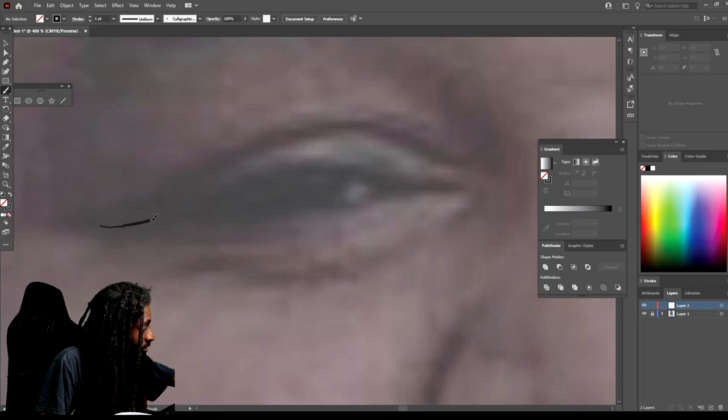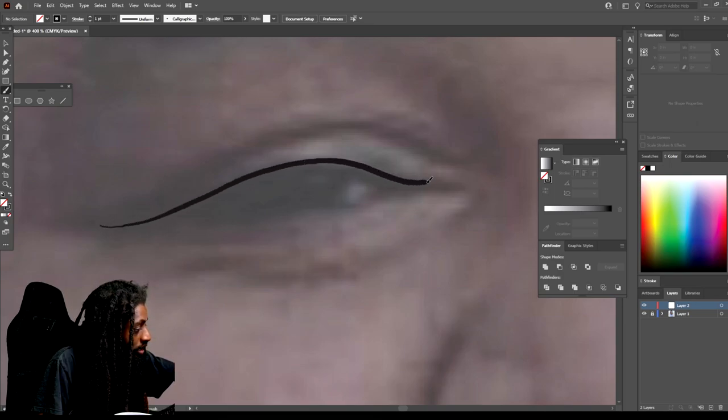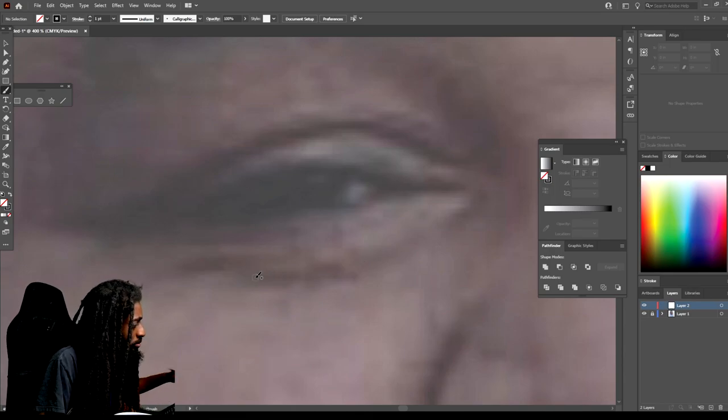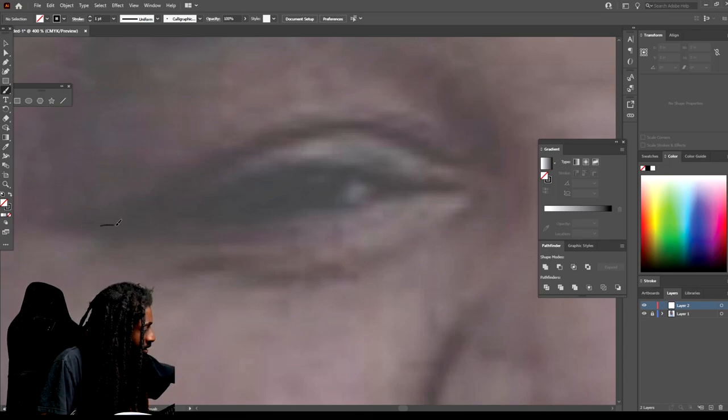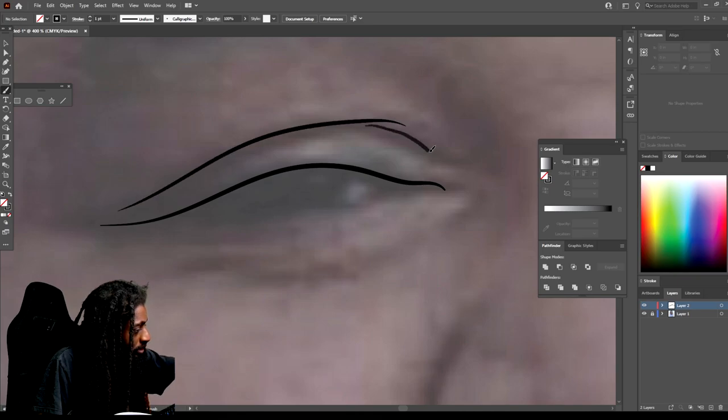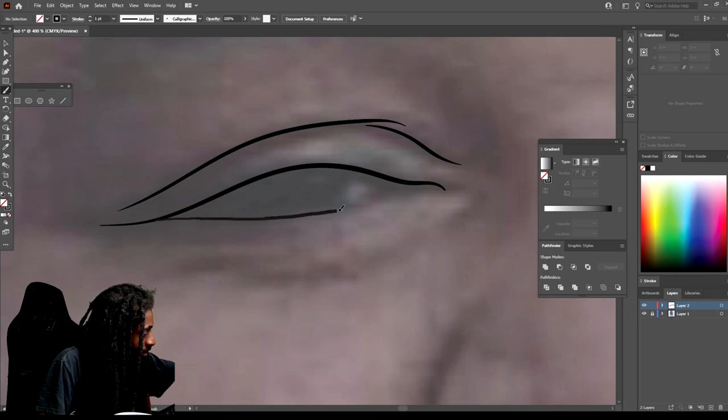So let's just, and I lost my art glove, man. So I gotta order me another glove. I'm gonna put this back in, okay. Double click that. Yeah, I gotta order me another art glove, man. So bring this over like this, a little smooth my line. This don't even feel right drawing without my little glove.